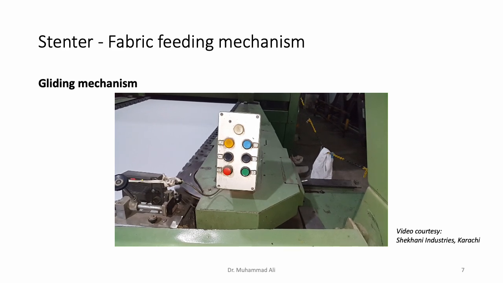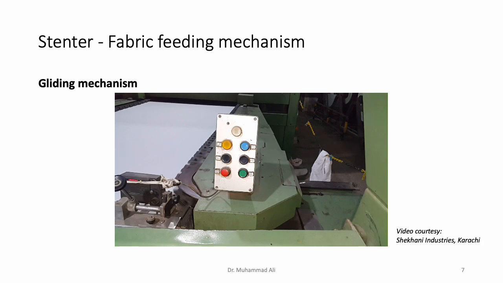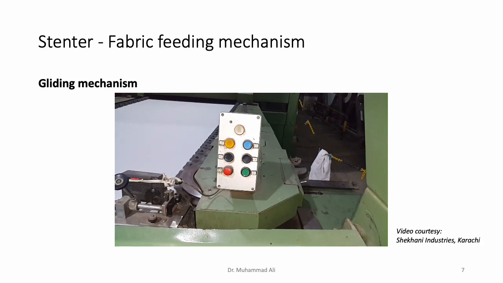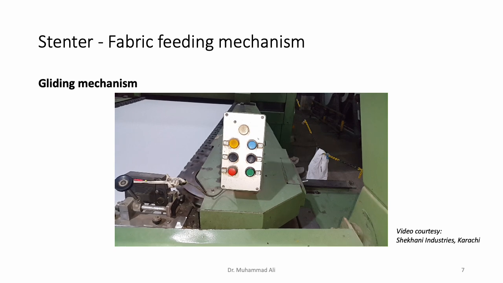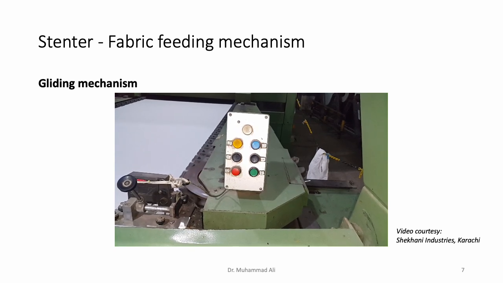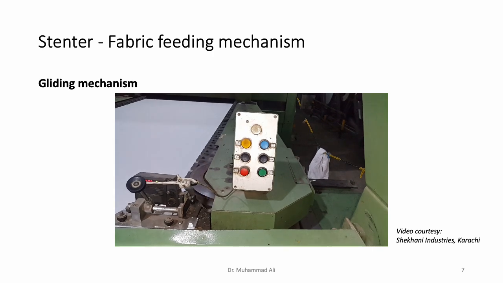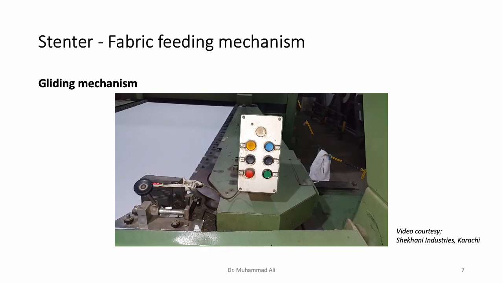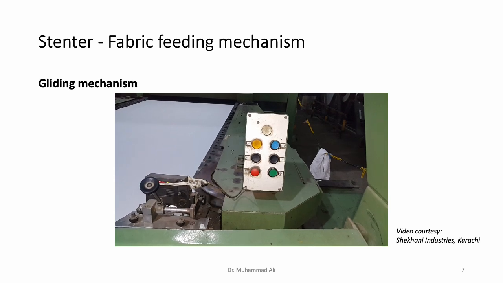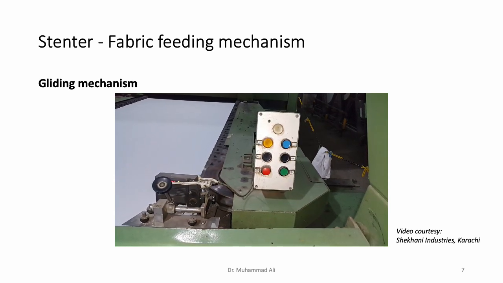So as the fabric is being fed from the infeed zone, it could shift from left to right. But this can become a serious problem in a Stenter because we only want to secure the selvedges of the fabric, and the fabric is not passing over any rollers. So as the fabric shifts left or right, the gliding arms also move. If you look closely, you probably have already noticed that the gliding arm, which is sticking out of the treatment chamber, is gradually shifting towards the right side of the machine.